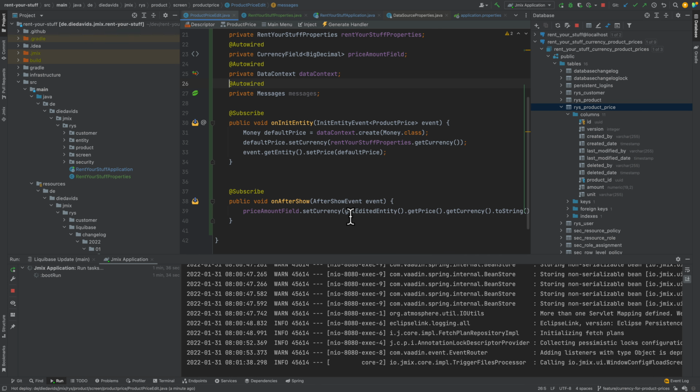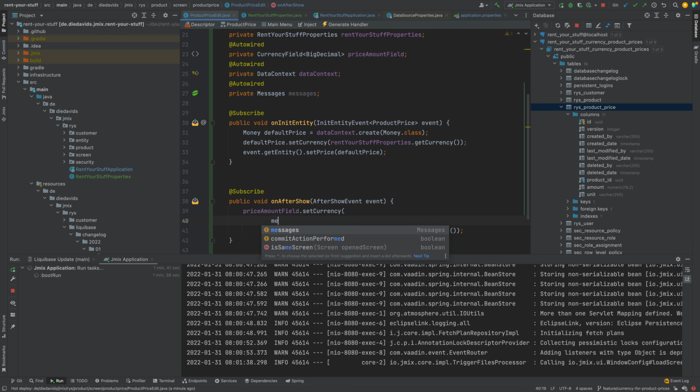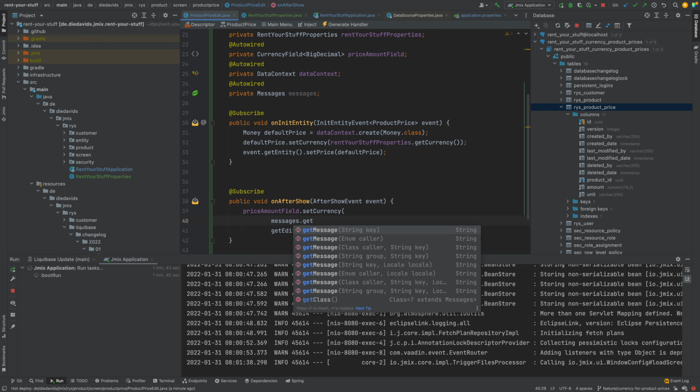And this messages bean has a particular method, getMessage, and this getMessage has overloaded variants of it. One thing is that you can pass in an enum, and it will properly translate according to what we have configured in our message properties.